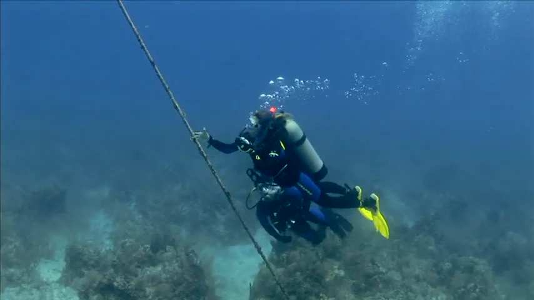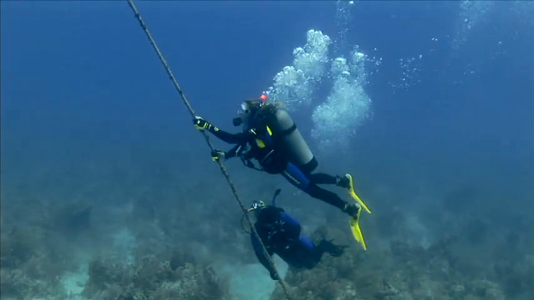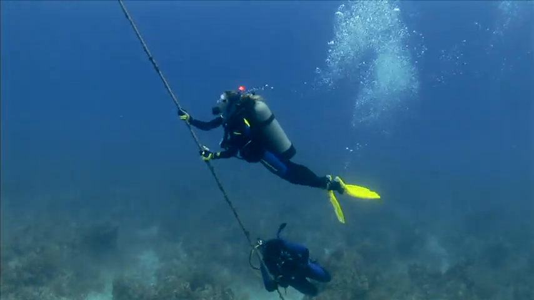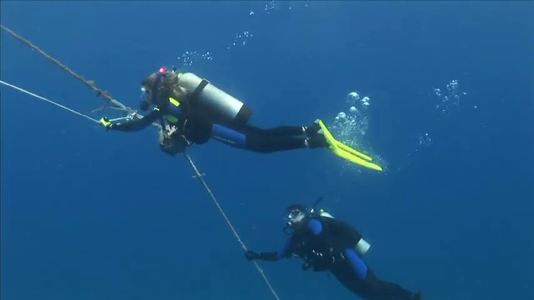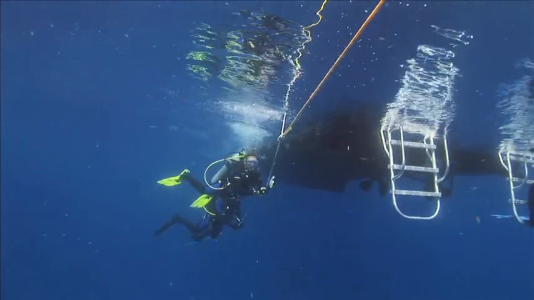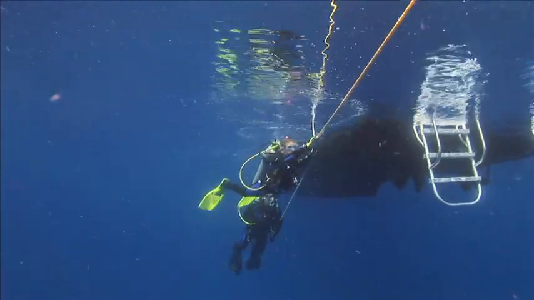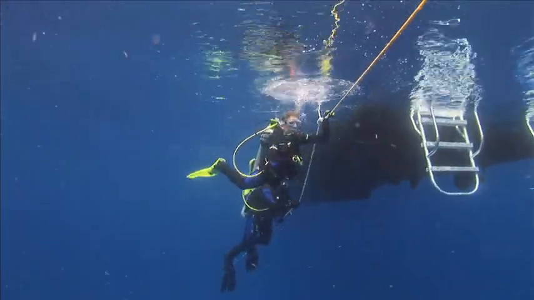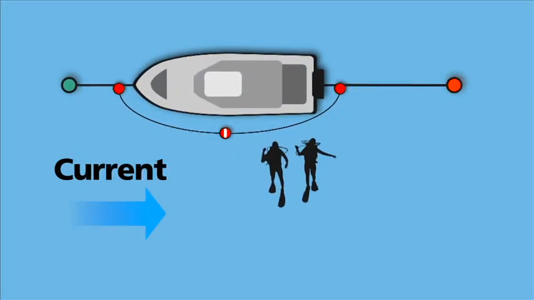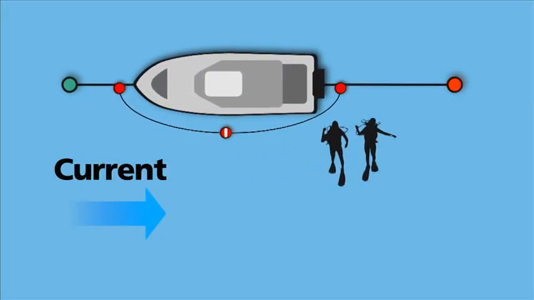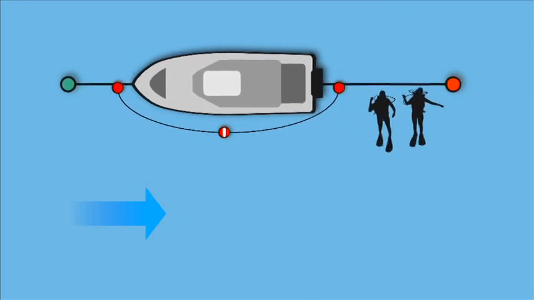For your ascent, return to the mooring or anchor line and ascend along it. Make your safety stop, then ascend to the swim line. Follow the swim line to the ladder or trail line. Hang on to the trail line until it's your turn to exit. If you lose contact with a line and can't regain hold in the current, surface and swim quickly across the current to intercept the trail line.